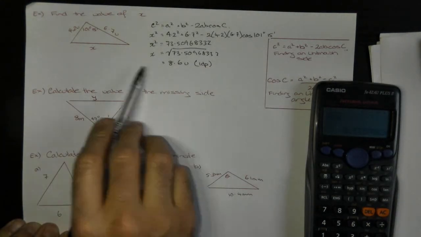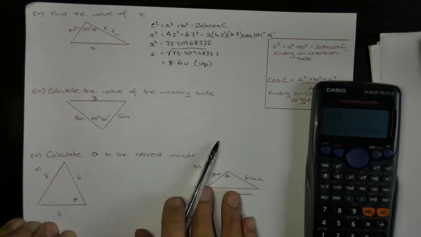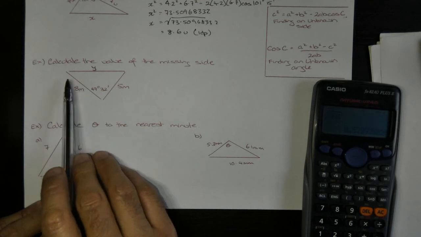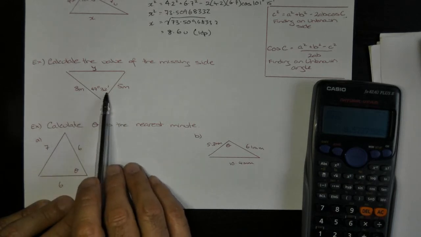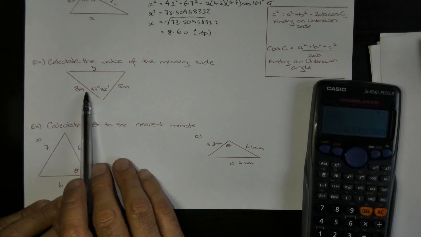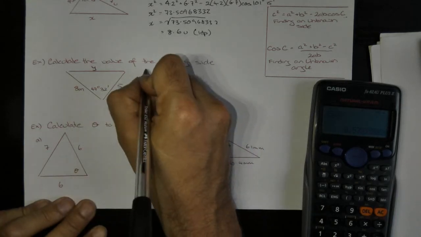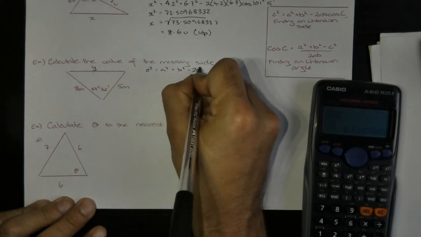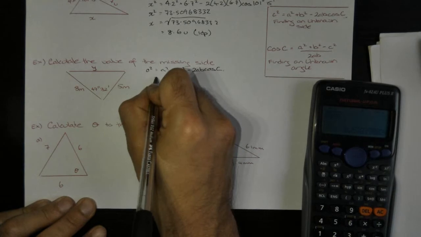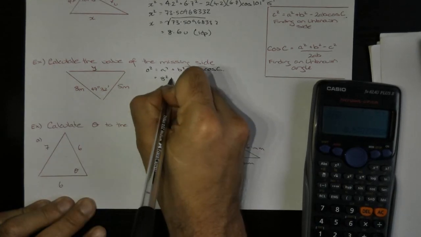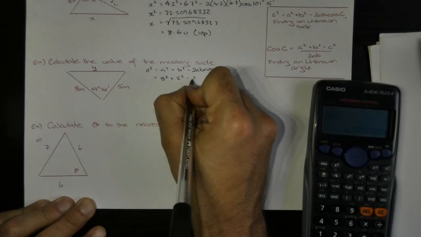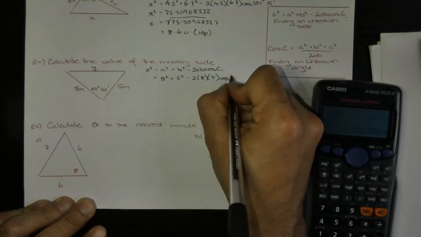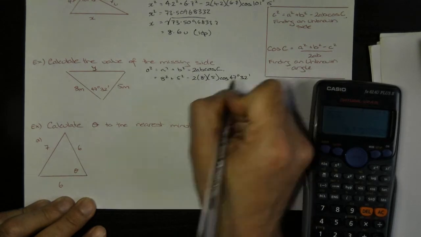All right, and providing the answer similar to the way the question was given. Okay, so here we go. Once again, we've got the two known sides, and we've got the angle in the middle. That's perfect for the cosine rule. So we get c squared equals a squared plus b squared minus 2ab cos c. Okay, let's say a is 8 squared, b is 5 squared, minus 2 lots of 8 times 5, cos c is 47 degrees and 32 minutes.